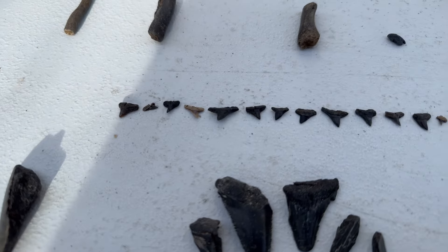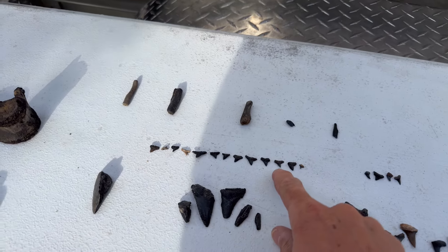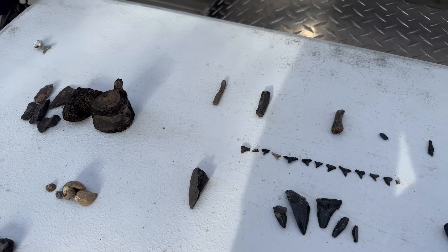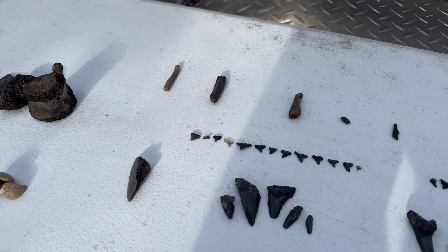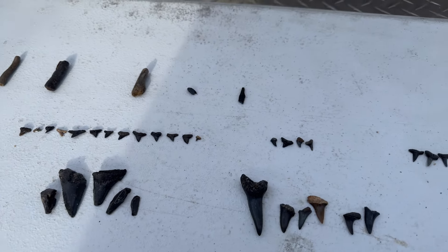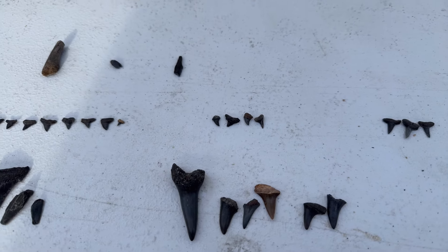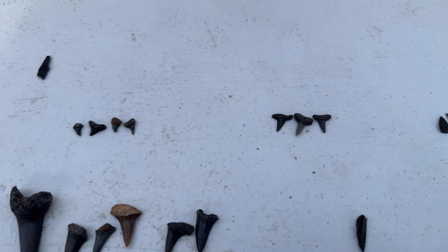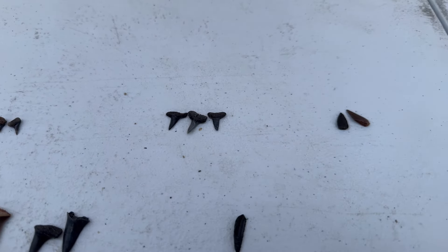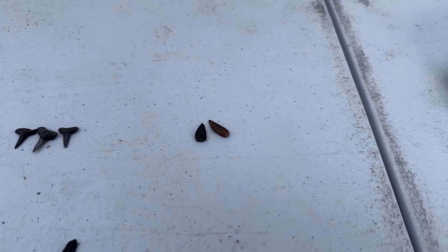Liam also got a very impressive lineup of hammerhead shark teeth — 13 hammerhead shark teeth, possibly a new record for hammerheads on our tours. Right next to them, four thresher shark teeth — that shark with the big long whip-like tail. Three beautiful capital-T-shaped lemon shark teeth right there. And moving into the fish, a couple of barracuda teeth as well — much shinier and thinner type of enamel on those teeth.